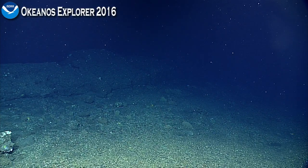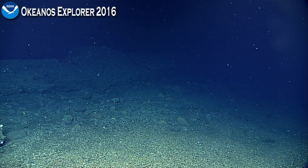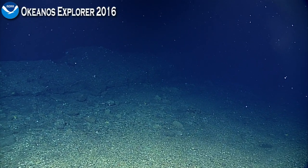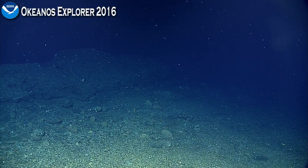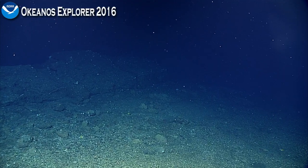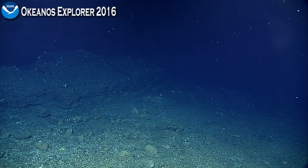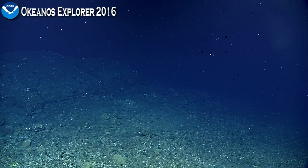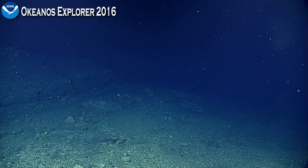Yeah, the architecture. And we usually do that microscopically. For these thin ones, it makes it even more difficult, because if you try and scrape it up, you can damage that architecture. So these are ones that are notoriously hard to identify. And the spicules are arranged in different areas of the sponge, so you really need to have that sponge intact.